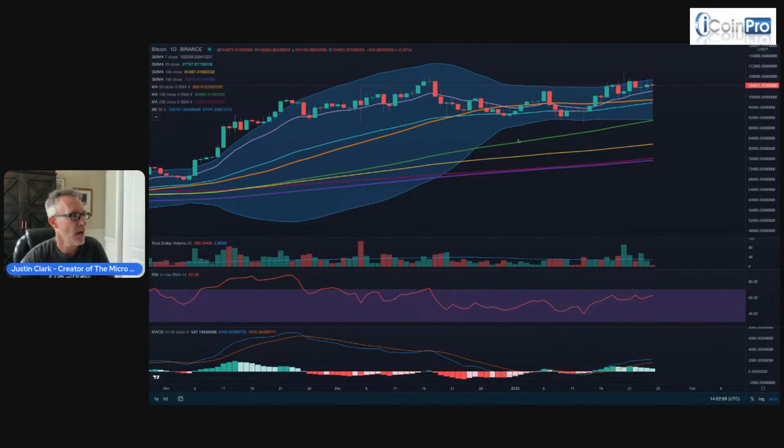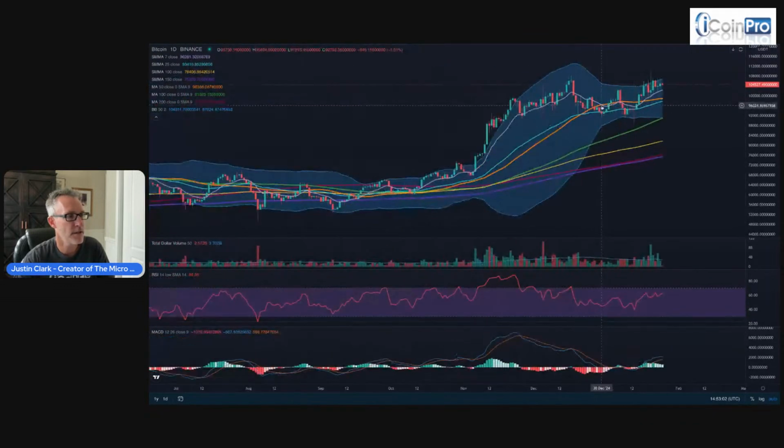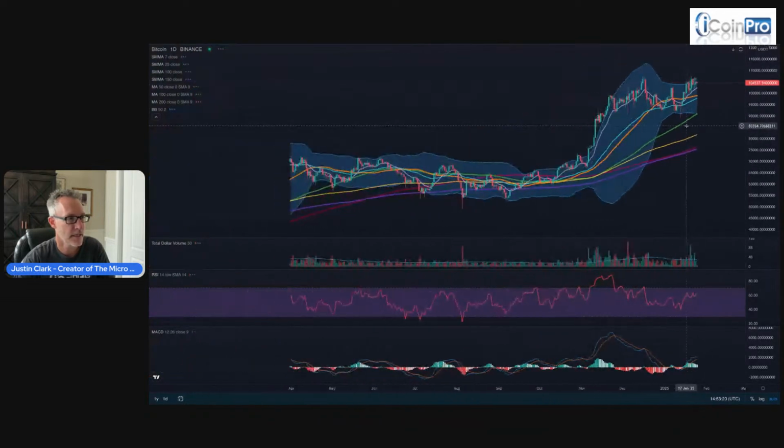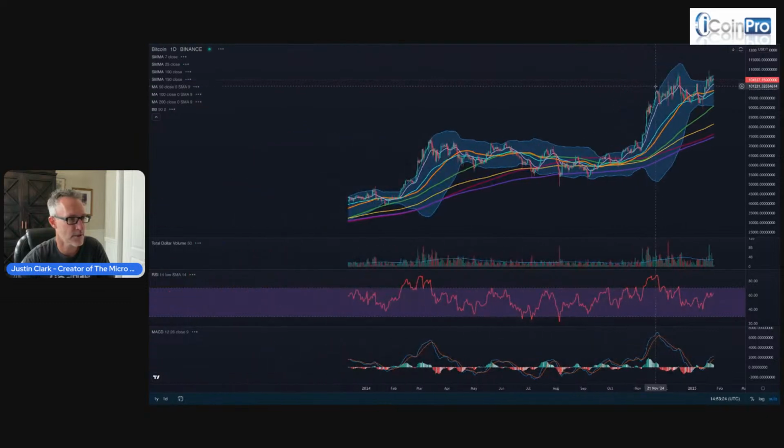Welcome, welcome. So each one of these candles shows a whole day's worth of trading. On this chart, we have these moving averages here, this purple, maroon, yellow, green, etc. These lines are moving averages. This shaded area is called a Bollinger Band. When the Bollinger Band squeezes in, it can indicate potential volatility if the price breaks out of the Bollinger Band. It can create a bubble and increase volatility or movement in a direction.